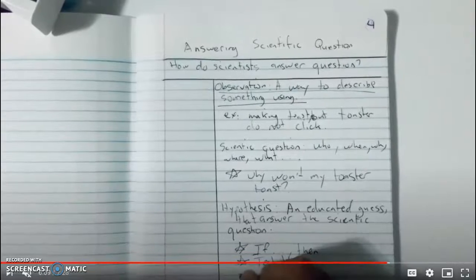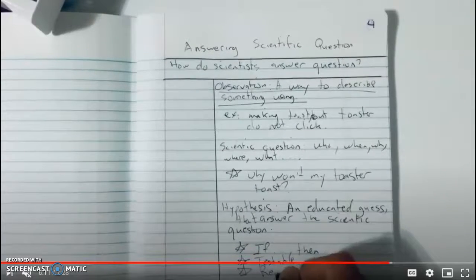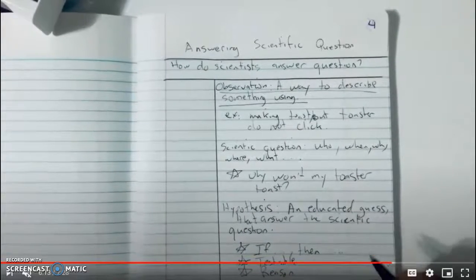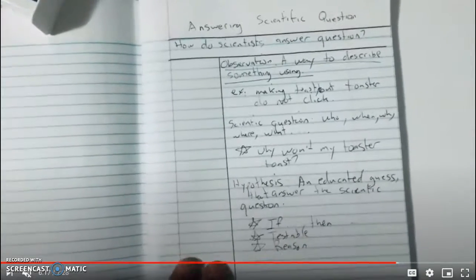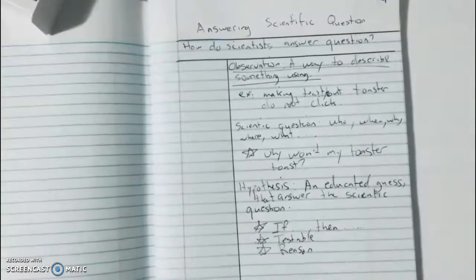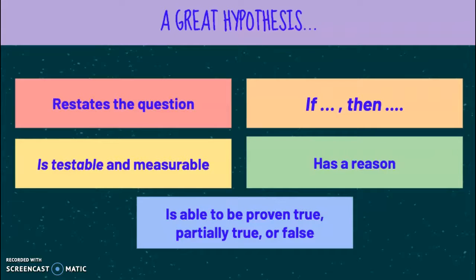So a hypothesis is usually going to start with "if" an action, then you put the word "then" a consequence. It is usually testable and is created with a reason. Just like that note I just showed you, you will see that the if-then here is italicized and the word testable is italicized. Also the one that you need to know for sure. I can also add this to make my understanding well-rounded.